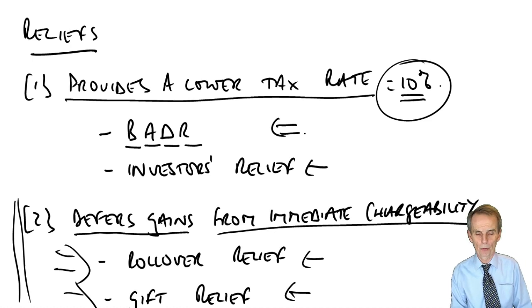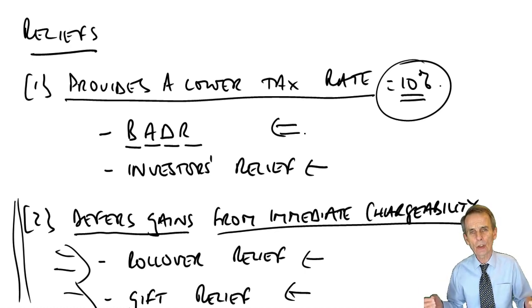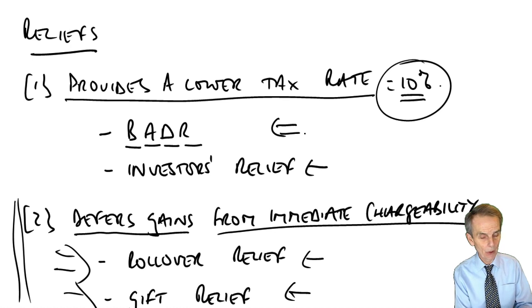An unincorporated trader, he or she personally owns the assets of the business, the property, the plant and machinery, whatever it might be. You individually own those assets. And at some point in time, you may dispose not just of a business asset that you use within the trade, but you dispose of the business, or at least a qualifying part of the business.